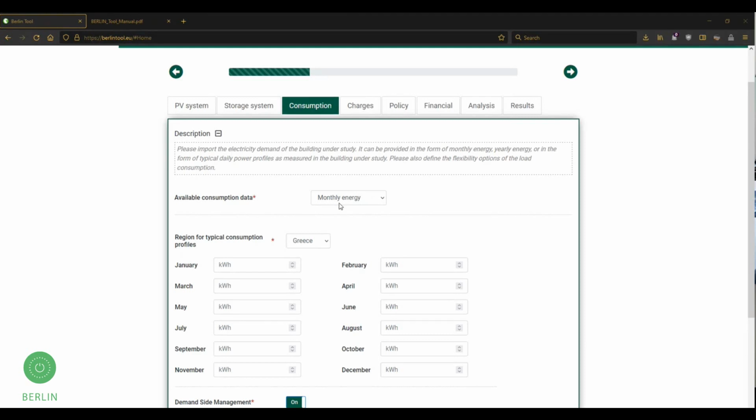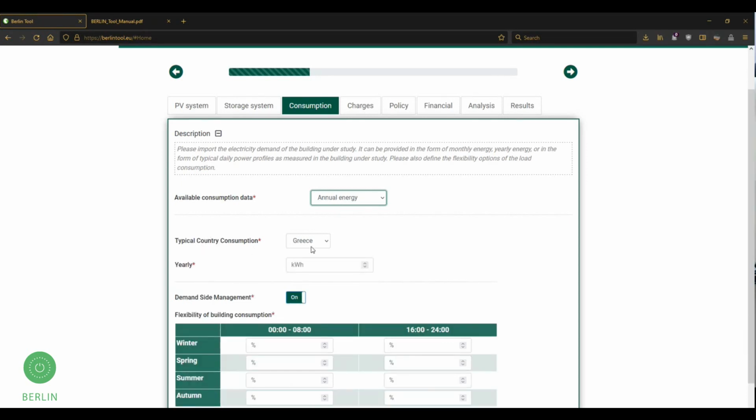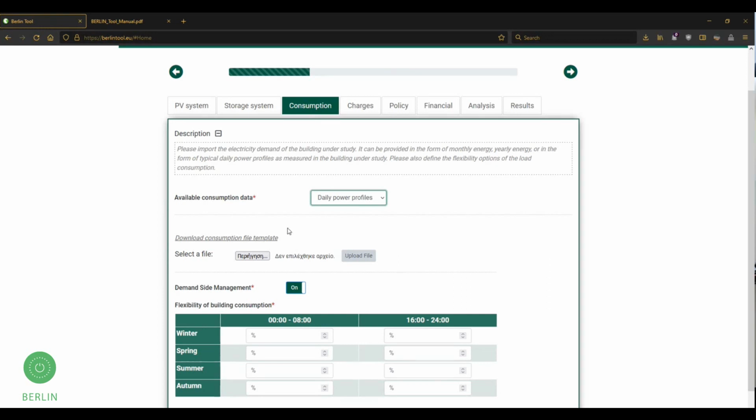The other option is to use the annual energy, and again the typical country consumption, with only the annual information. And of course the other is the daily power profiles, and it's the same rationale as the PV generation.